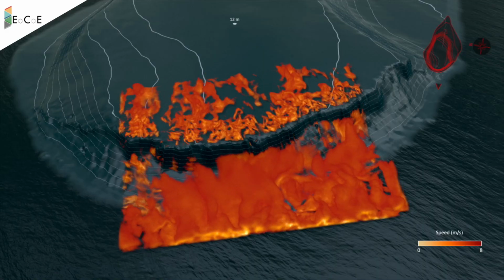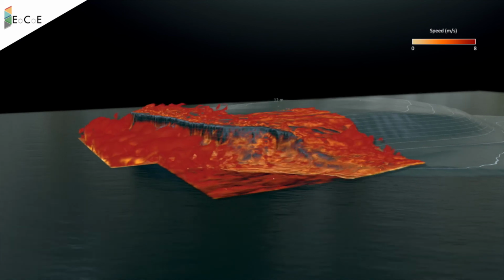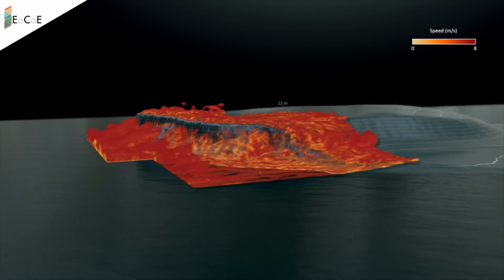In this case, it's one of the biggest wind energy producers, and we simulate the flow over a wind farm with ALYA, the code that we developed. And on the other hand, we have also collaborated with Vortex Bladeless, a small and medium enterprise that is developing a new kind of wind turbine.